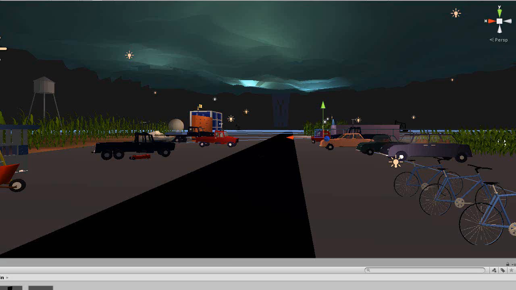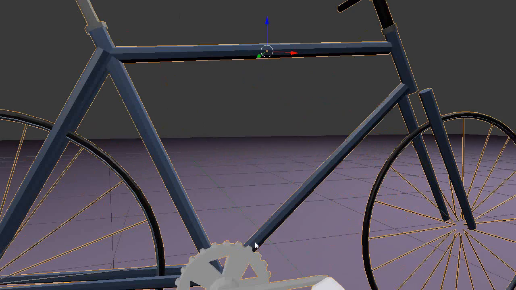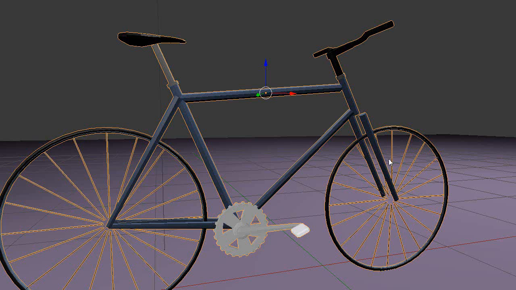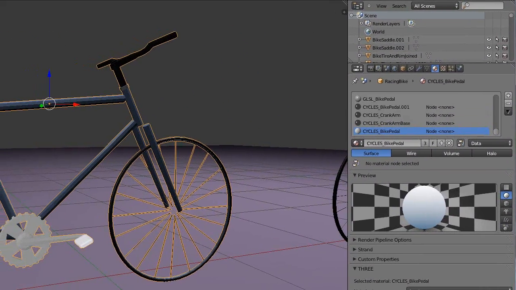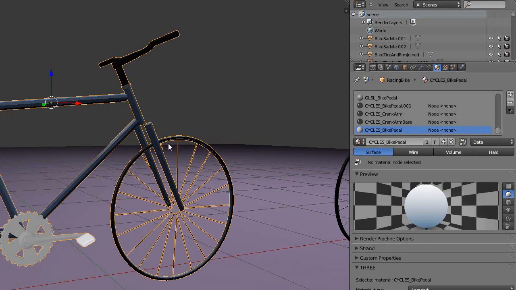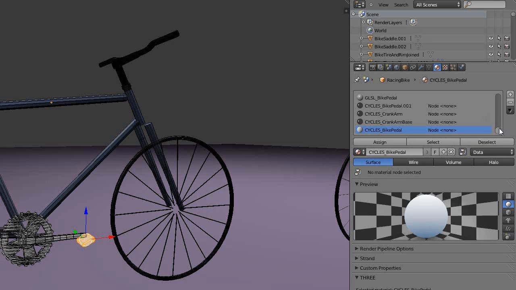So let's see, in this bike though, one of the reasons I've mentioned here before the way I design is, let's see if I can show this to you. I'll have to move this over here. Alright, so here's all my materials on the bike, and the reason I do it this way is I've showed you this in my tsunami simulator that I was working on. I have all my GLSL materials in here, and then down here I'm replicating them with Cycles materials, and that way I can mix and match them how I want in the scene.